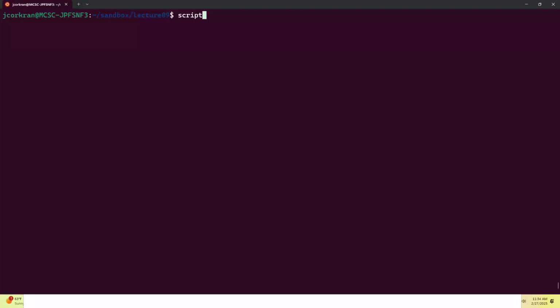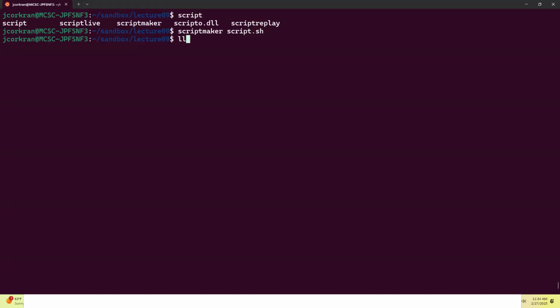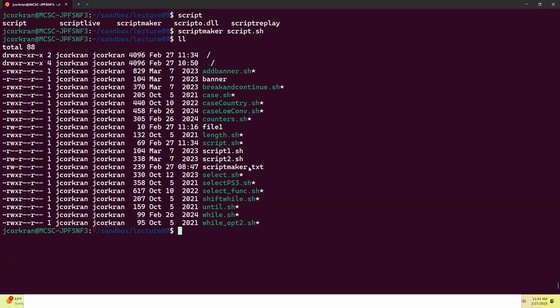So I should be able to, apparently there's another thing called script in there. So I got to actually do the M. So it picked it up. It's reading it there. And then we can just give it, we'll just call it script.sh here. Hit enter. Now when I do an ls -l on it, if we look through, where is it at? Script, what did I name it? Script.sh. Yeah, right here. So perfect.